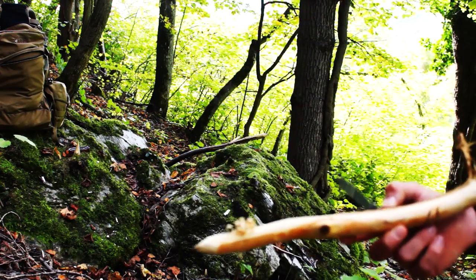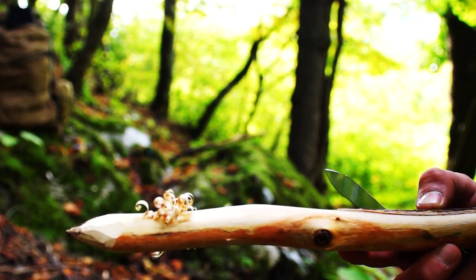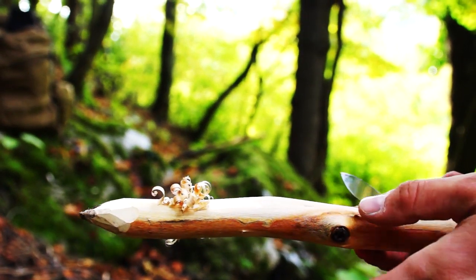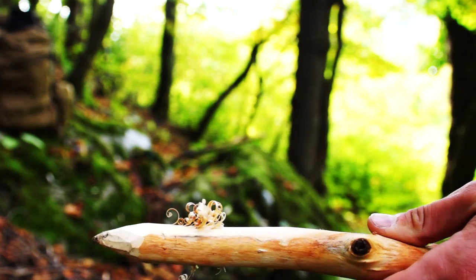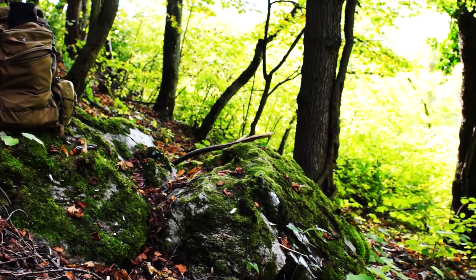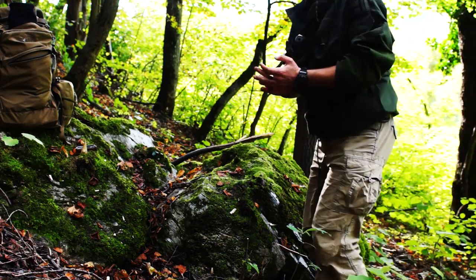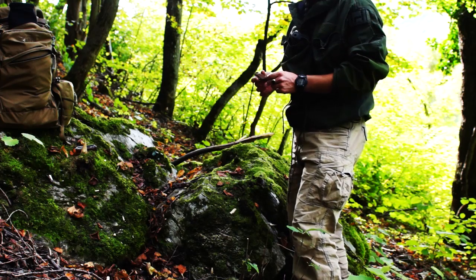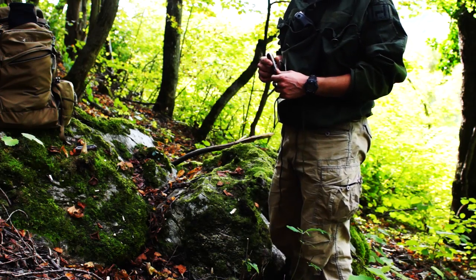This is even better. See how thin they are. This will take without any worries if you only have a fire steel or stuff like that. So it's excellent at making feather stick, which is a great advantage of having a small, capable blade like this one, every time, anytime on your person.